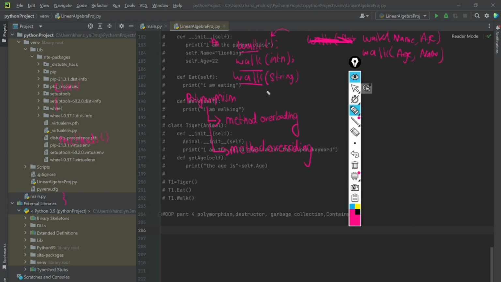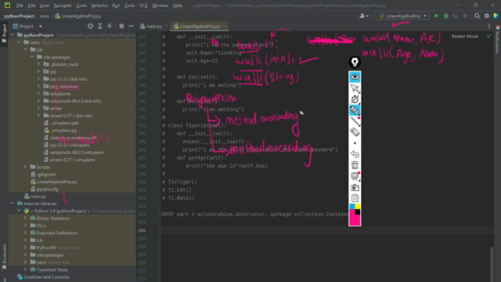You are creating different methods of the same name but with different parameters, either different orders, different data types, or three, four, one, or two parameters. You are making a difference by choosing how many parameters to pass, by the data type of the parameters, and by the order of the parameters.